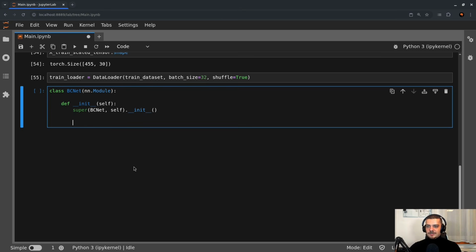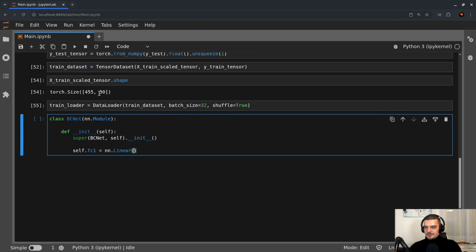So the first layer that I want to define here is a fully connected layer. That is the basic layer that you use if you don't have a reason to use something else, to keep it simple. So self.fullyConnectedLayer1 is going to be an nn.Linear layer. For those of you who know TensorFlow, that would be the dense layer. So this is just a fully connected, simple, dense, linear layer. Now the input is going to be 30 because we have 30 features per instance. So 30 is the input, and now we can choose how many neurons we want to have, how many outputs we want to have for the next layer. Let's go with 128, for example.